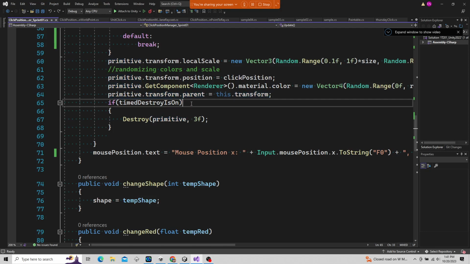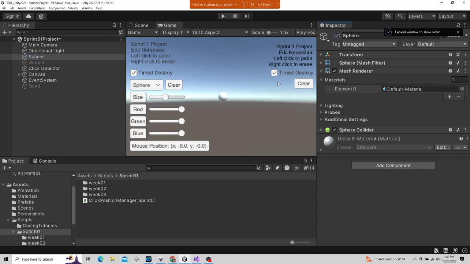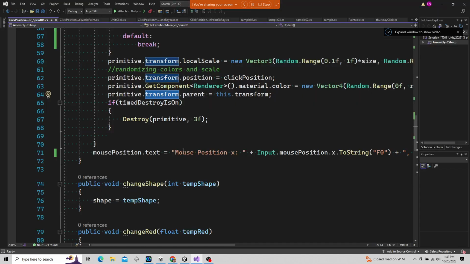So let me explain what's happening. Whenever we create something, we create a game object, we have a reference to it. And then we use the dot operator and get its transform property, which is like a shorthand way of saying get component method call on a transform type. In any case, we get the transform component of what we just created. So if I turn this sphere back on, it's saying get me this transform. And this is where the parenting happens. You can go to the parent property of what we just created, and you can assign it to something. We can assign a parent to what we just created. And in this case, it's like saying this dot transform. It's saying whatever the object instance of this script is, go get its transform component.